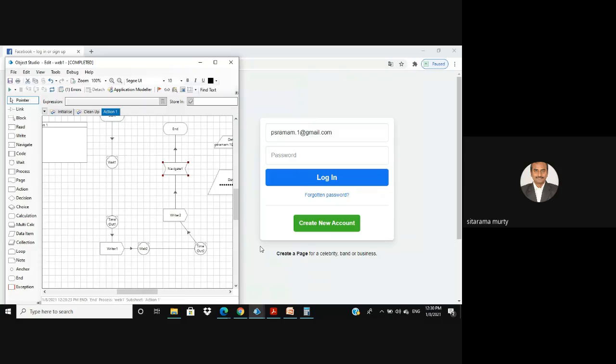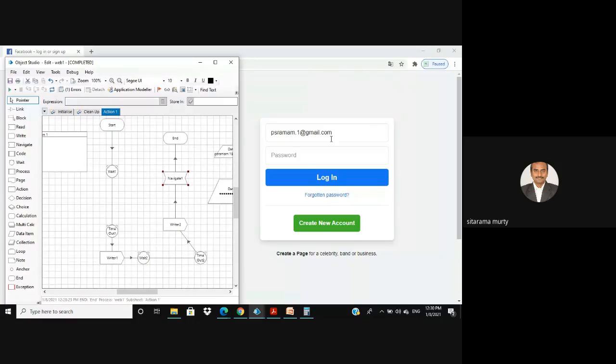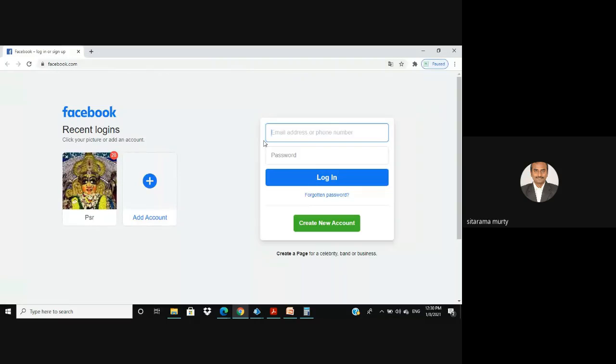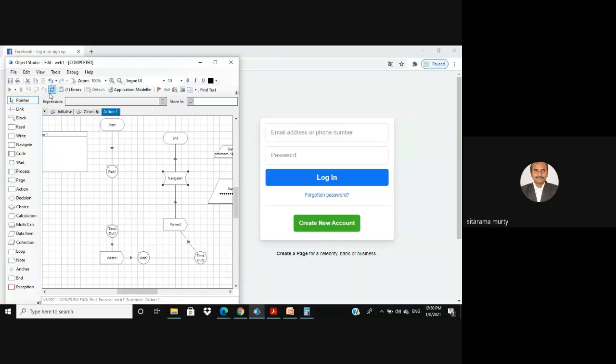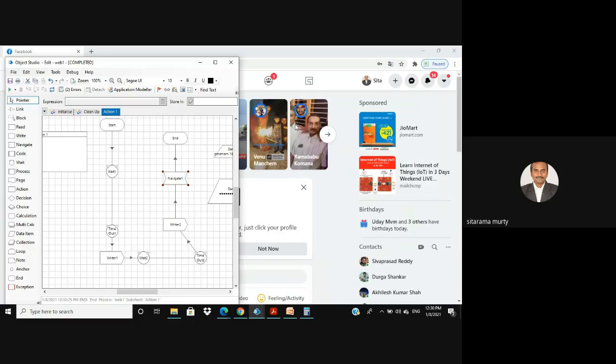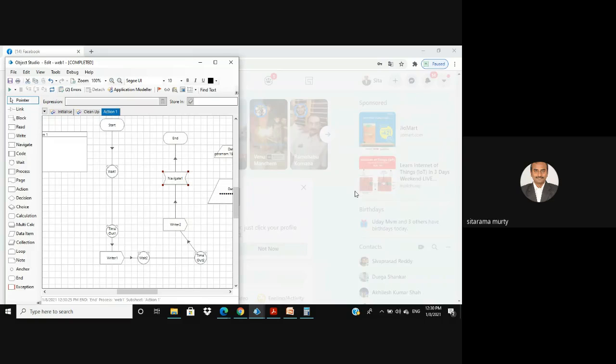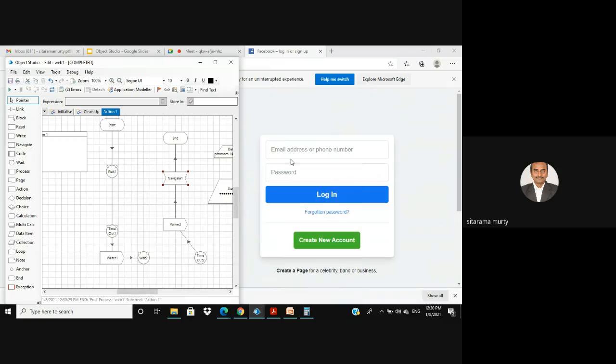If you need to double click, click on double click. Okay, I'm removing this part. Just try to run it again. Reset, run. Okay, mail ID written here, password written, and it is opening another Facebook page. So this is one way we will automate everything.